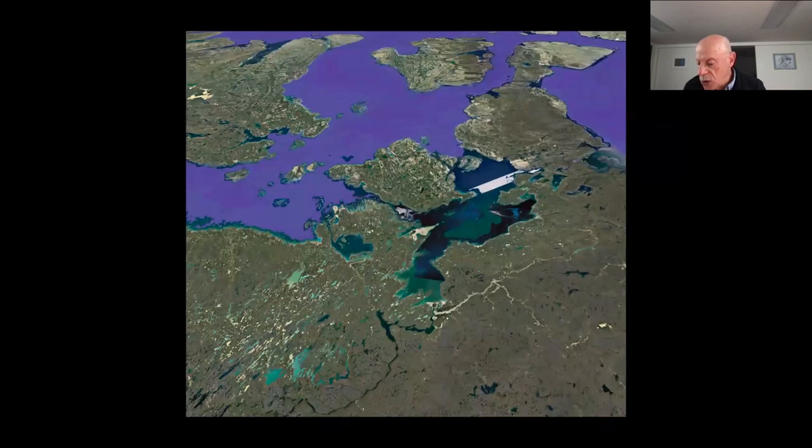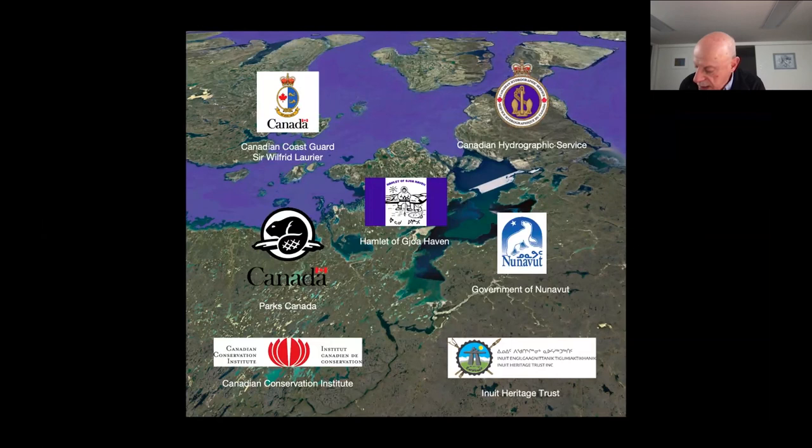I hope this overview has provided a sense of the work taking place on land since 2008 and the way we have approached the investigations. We're currently working on additional DNA tests on archaeological materials collected in the 19th century, as well as new descendant data, and hope to have results soon. We've completed work on stable isotope analysis with a publication coming out soon. The last two seasons were cancelled due to the pandemic, so we're all anxious to get back into the field. None of our work would have been possible without the tremendous support and encouragement from so many individuals and agencies.